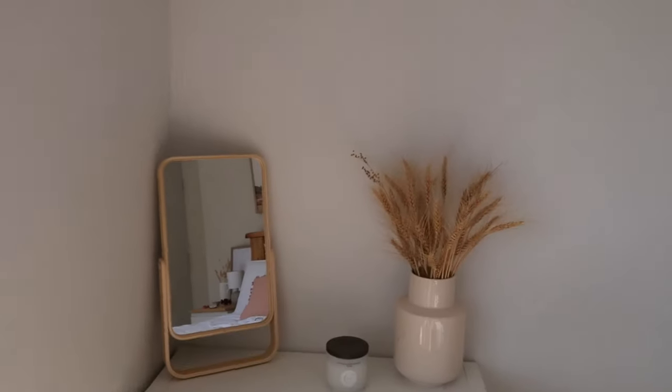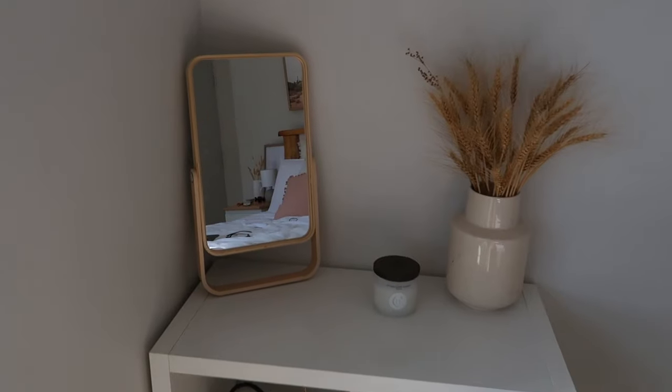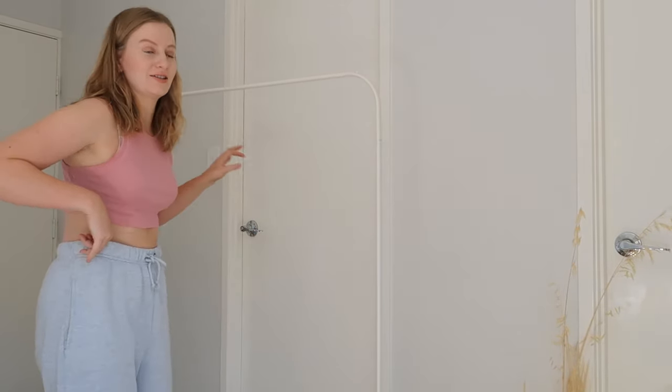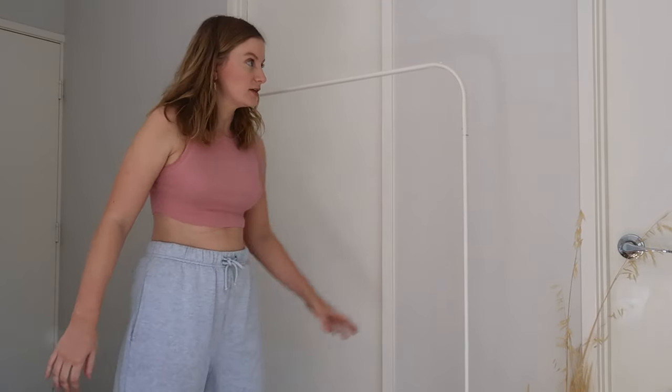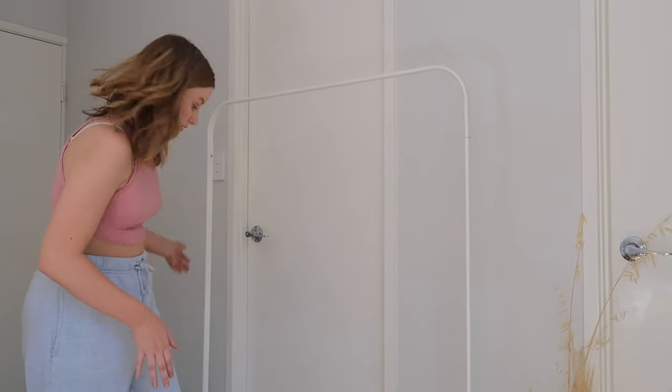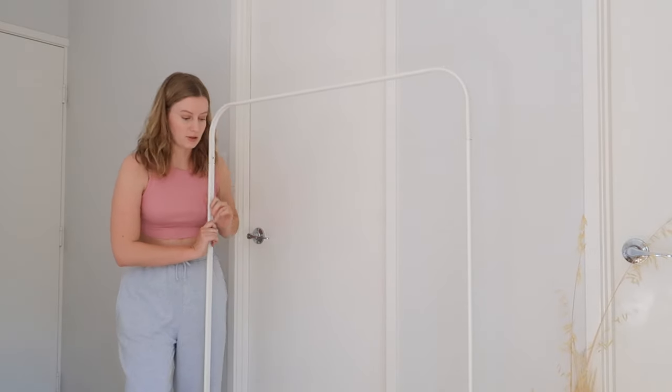This is the other mirror I was talking about — that's usually up there but I'll have to play around with styling that. And here is the main hero of the story — the clothing rack. It's kind of hard to see because it's all white. It did have some really bad reviews online so I was a little bit skeptical, but for ten dollars, honestly, fourteen-year-old me is screaming. I'm going to style it up and I'm so excited.